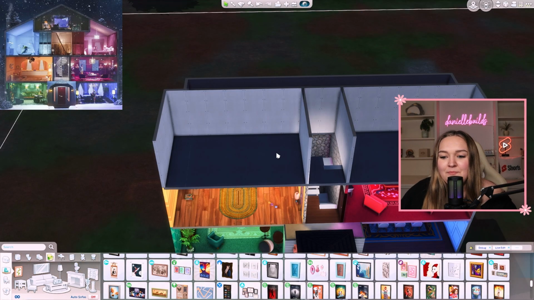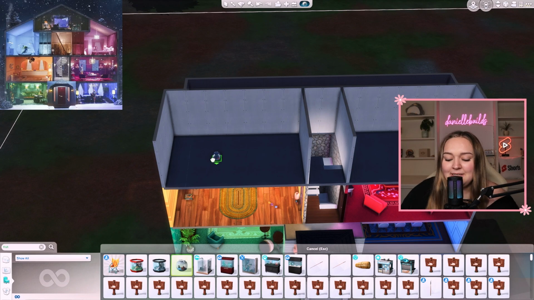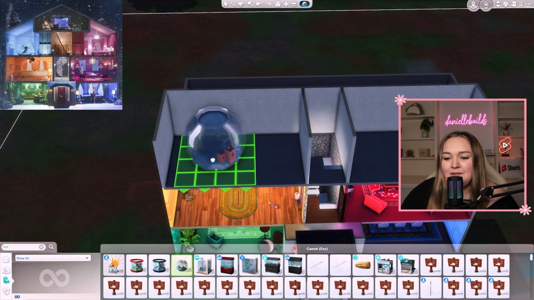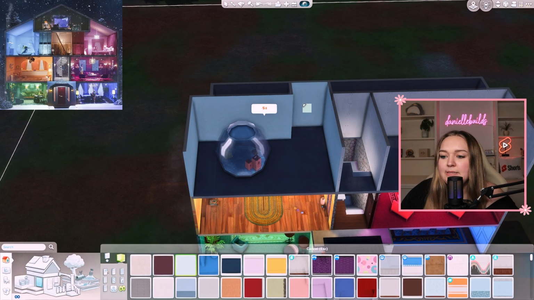Now on to the second blue room, which is very interesting because it's like a really big fishbowl. I think we have a fishbowl in the game. I hope. Oh my gosh, we do. I'm gonna size it up using the right bracket key. This looks so funny. It kind of goes back a little in the back right corner, so fix that really quick.